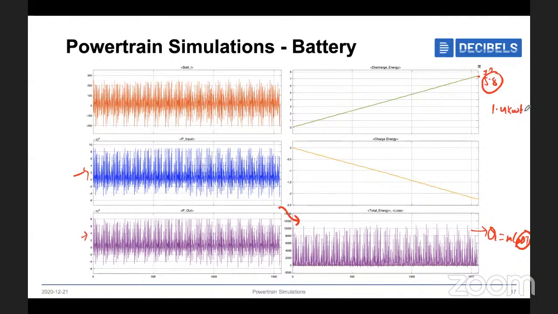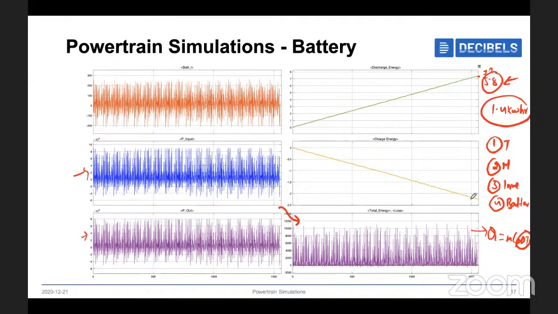So there are many losses happening in between. One is on the transmission, the next is on the motor side, on the inverter side we also have losses, and the fourth one, the battery pack, also has losses. Without considering all these losses, if you go directly with 5.8, you will end up stopped in the middle of the race event. So we have to analyze each and every component, and only then select, okay, this is my battery pack size.